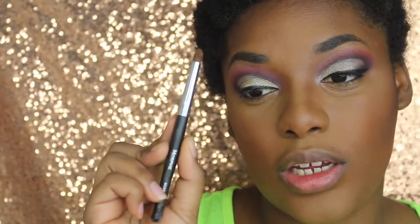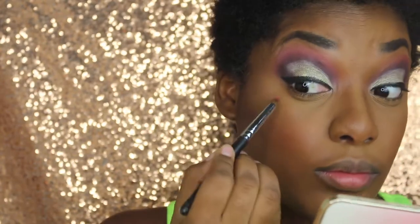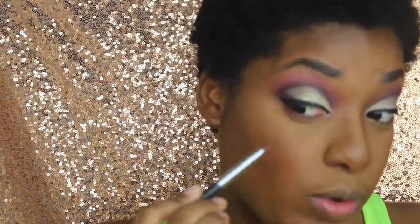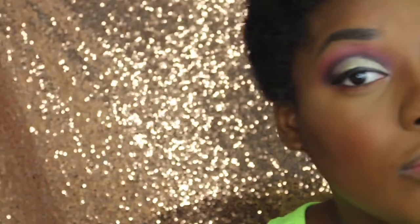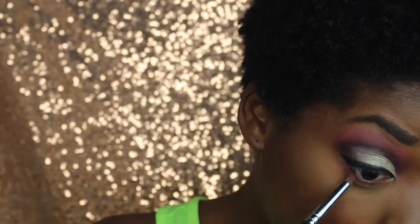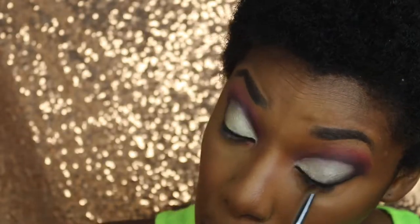And I'm going to take my Morphe M138 little shader brush, pencil brush, and I'm going to go in with Peach Cobbler. And I'm going to put that in the bottom of my eyes. And I always connect it on the side as well. And I have big eyes, so I bring mine down just a little bit further than you normally would.